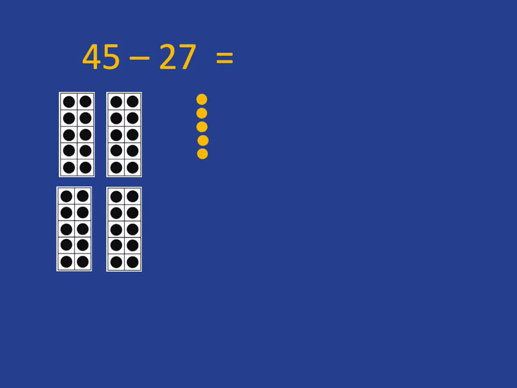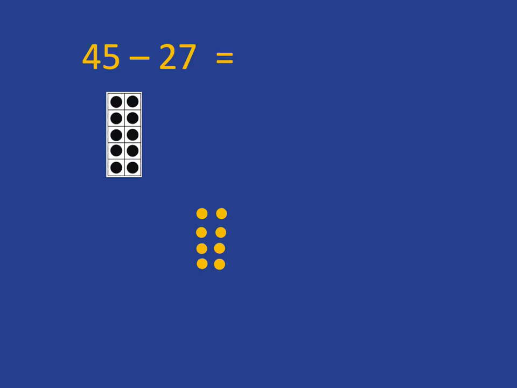So what we need to do—and this is the important bit—we need to use the fact that we can exchange a 10 frame for 10 ones. So we can exchange that 10 frame for 10 counters because they're exactly the same value. Now we can take away seven ones. We can take away those five and two more, so we've taken away seven ones and we're left with eight ones. We then need to take away the two tens, and we see that we are left with one ten and eight ones, which is 18.